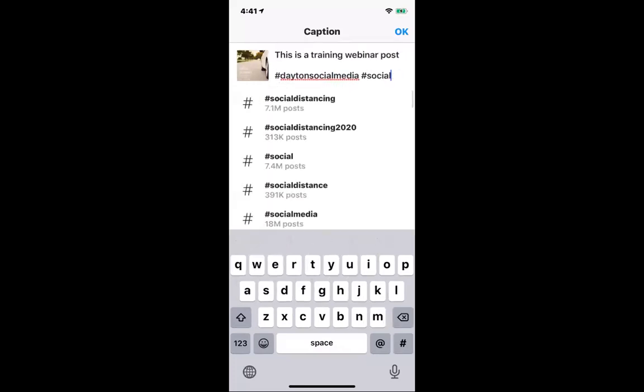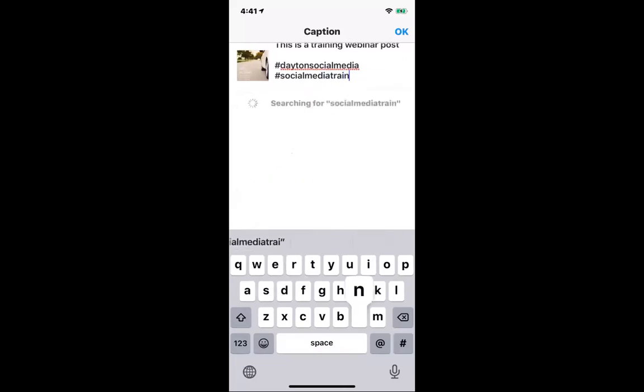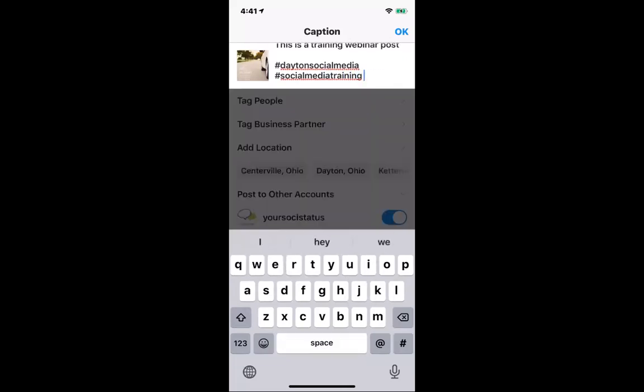Okay, so make sure that you're picking hashtags that make sense, that relate to your business, and you can do up to 30 hashtags. And I don't know if you've had a chance to look, but I uploaded a file earlier, and it's called YSS Instagram Infographic, and it's how to gain more followers using hashtags.